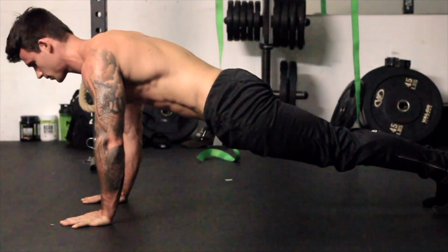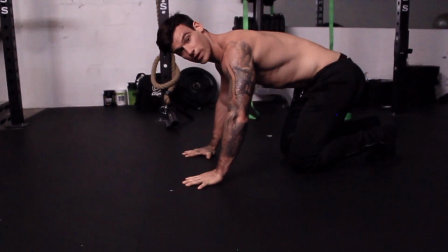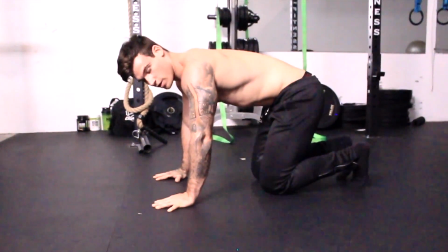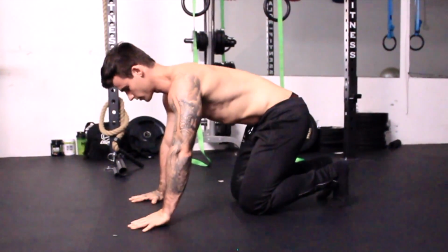So when you're in that plank position, you're actually going to help recenter and balance your body, and if you're doing it correctly, you're going to strengthen the muscles that need to be strengthened and help relax the muscles that are maybe too tight. You want to grip the ground with your hands, turn those elbows out, and make sure your elbows are over your hands and your elbows are under your shoulders, okay?